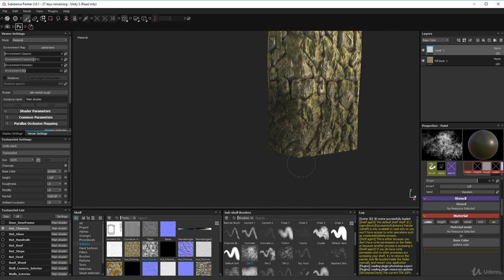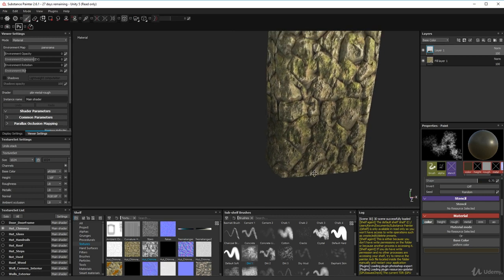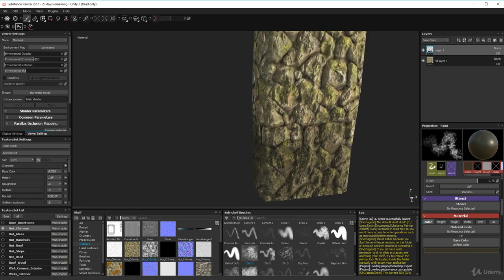Just work into it a little bit, and you can change the size. Hold down control and the right mouse button to change the size of the brush. Just work into it in a bit more detail. As you go up, maybe just do the crevices, just to fade it out a bit, like this.